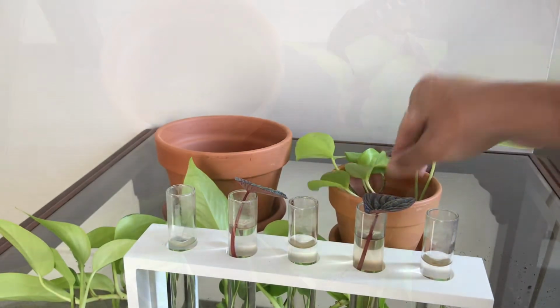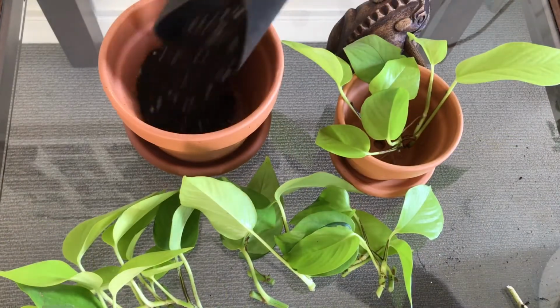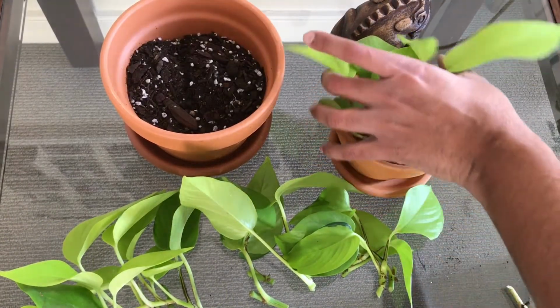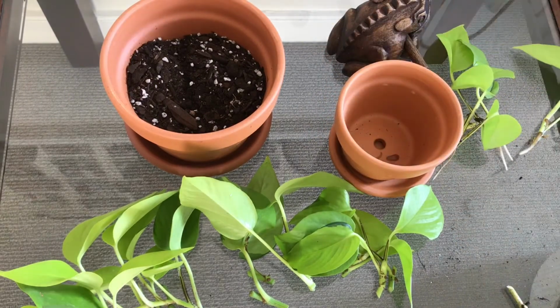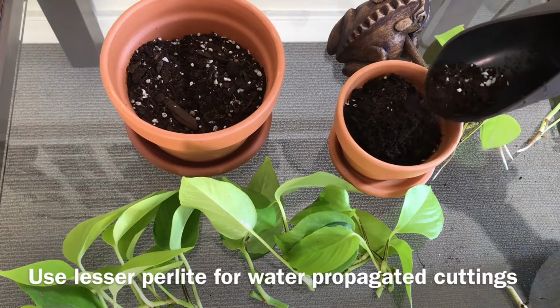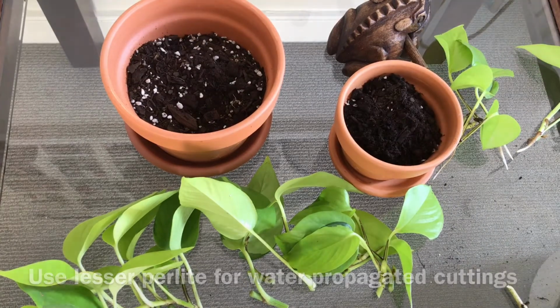Now I'm going to fill the bigger pot with more perlite for the cuttings and the smaller plants. And fill the smaller pot with less perlite, as cocopeat will retain water for the water propagated cuttings so that they adapt to the water to soil transition.